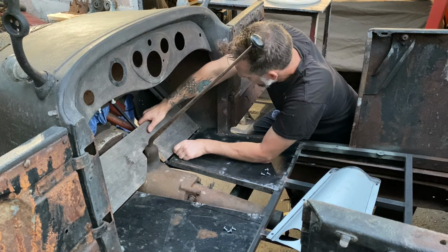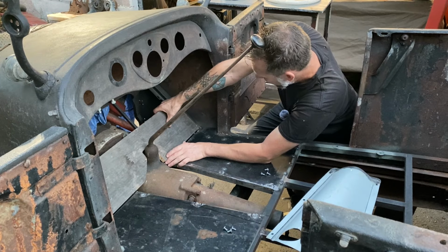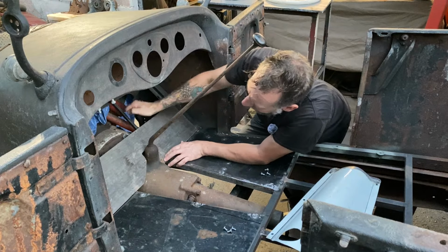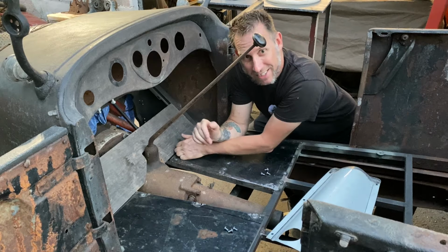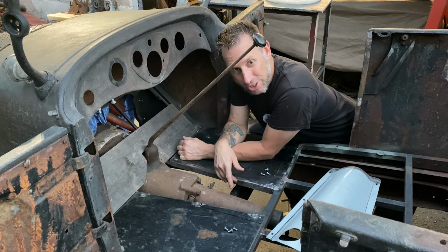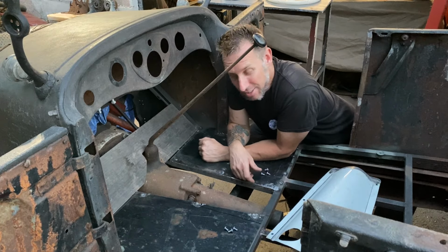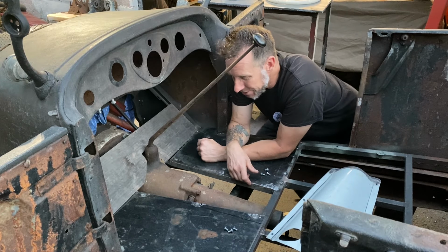All right, so get this nicely aged plank of wood I have fitted. I don't really want to use anything brand new on this car. I want to keep it very nostalgic looking, as though it was pulled out of a barn from an old 50s hot rod build that was just sitting for years.